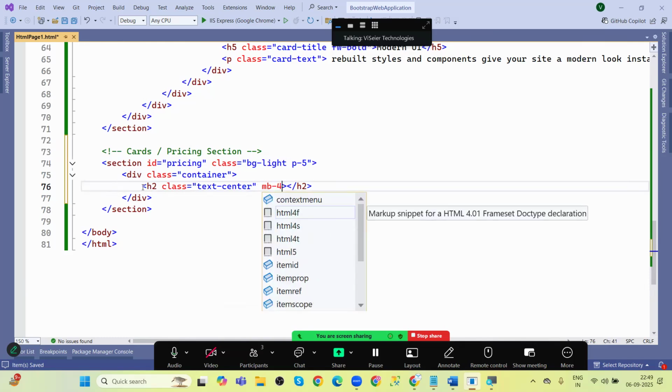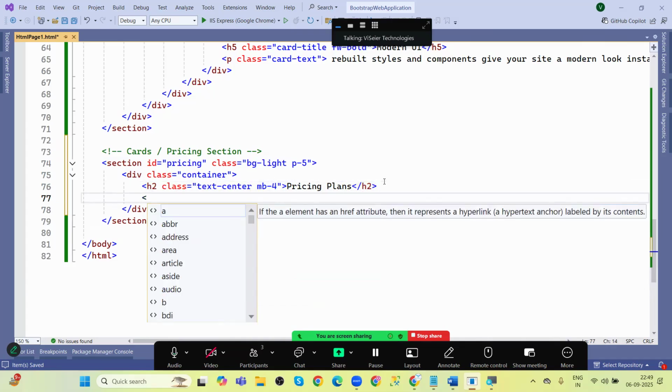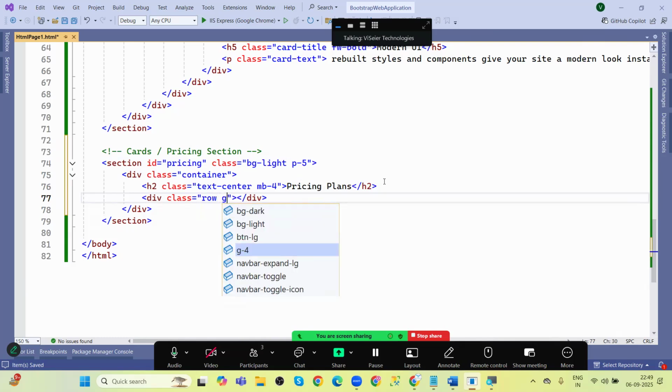So mb equal to 4. Pricing plans, so display the text pricing plans. Here something like a div, class row, and g-4.